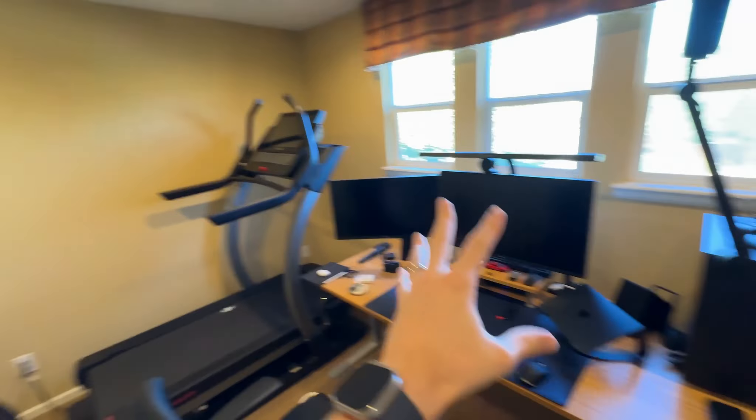I'm thinking I'm going to go ahead and move this desk to this wall, put something here, move the treadmill maybe here. We do need to get it downstairs but we don't have any outlets down there since the basement's not finished, so it's probably going to go here for now.